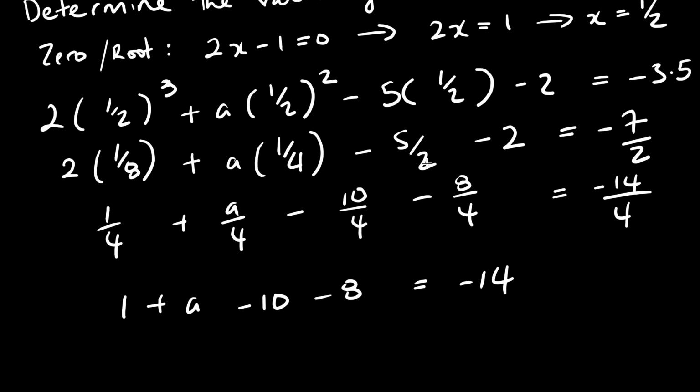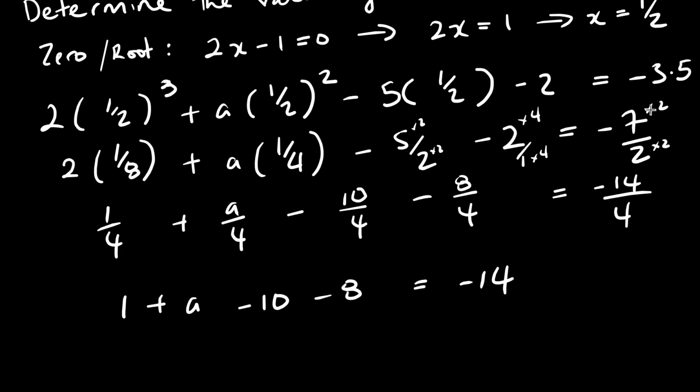And if I want to write this as a term over 4, if I multiply the denominator here by 2, I have to multiply the numerator by 2 to keep the value of the fraction. So I end up with 10 over 4. And I had 2 over 1. And the same premise applies here. If I multiply this by 4, I have to multiply this by 4. So negative 2 over 1 is the same thing as negative 8 over 4. And again, to convert negative 7 over 2 to a fraction over 4, multiply the denominator by 2. And to maintain value, multiply the numerator by 2 as well. So we end up with negative 14 over 4.